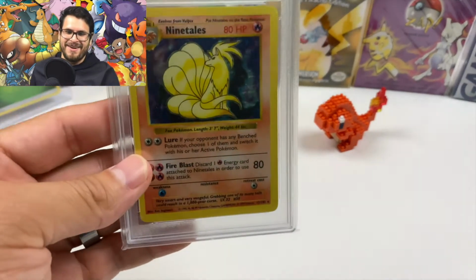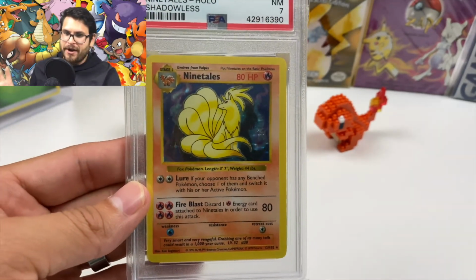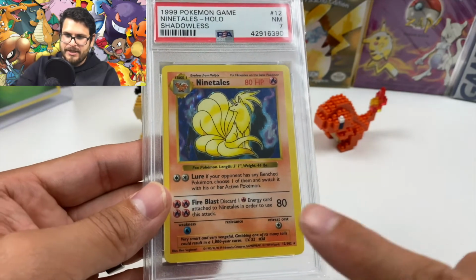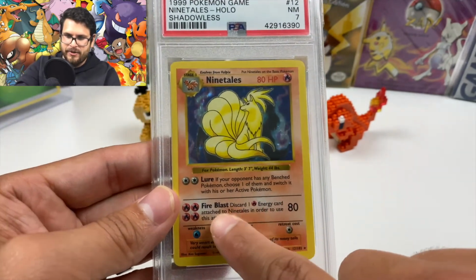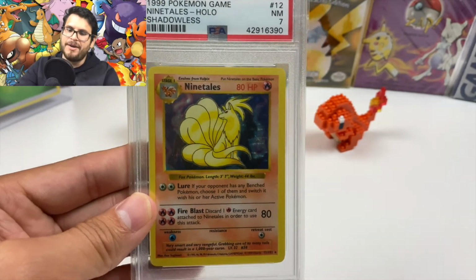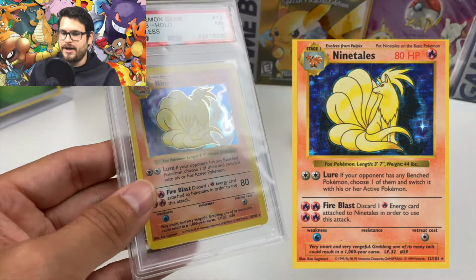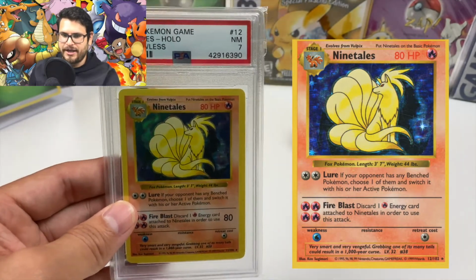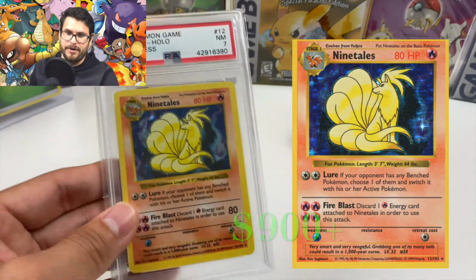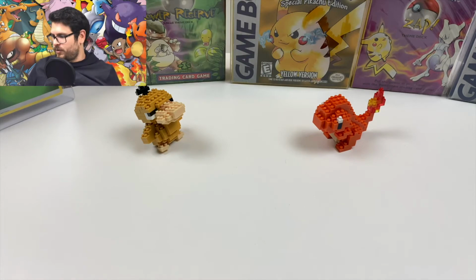Okay, and now we have a Ninetales, me showing off my Shadowless collection a little bit more. So the error that you really want to find on Ninetales is the missing damage Ninetales. So it'll say Fire Blast, and there'll be no 80 there. It's just missing. Whenever anybody shows me their collection, that's one of the first things I look for, because a missing damage Ninetales, they go for a lot of money. I'll probably put down on here how much one of them sold recently.